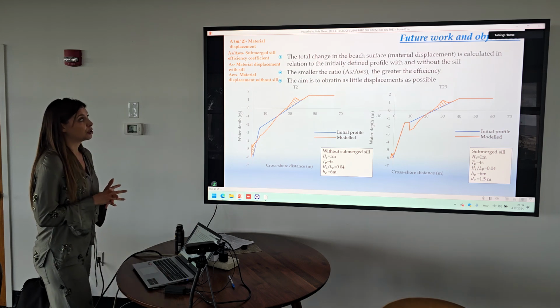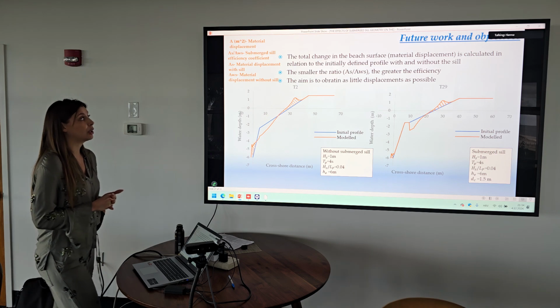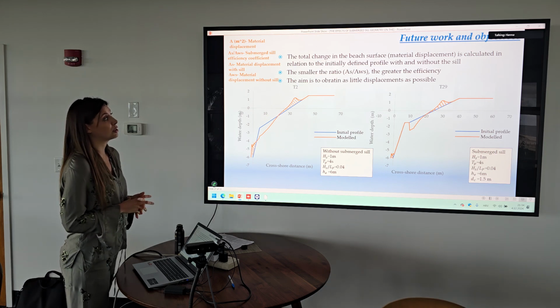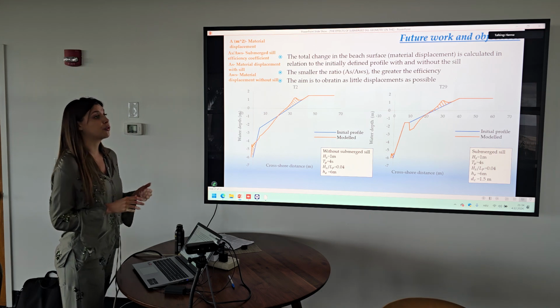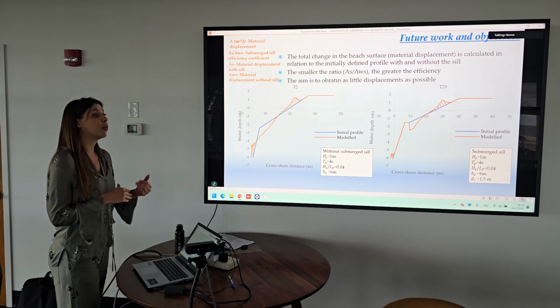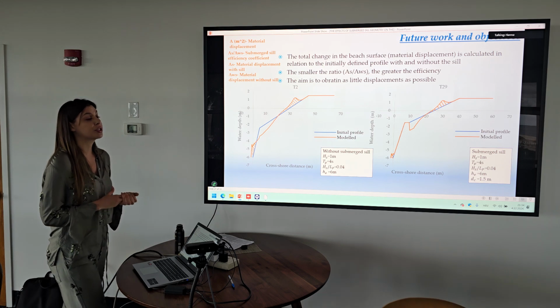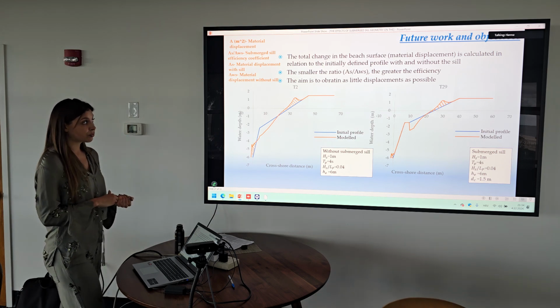The total change in the beach surface or material displacement is calculated in relation to the initially defined profile with and without the sill. This approach will provide insight into beach behavior both with and without submerged sill under different wave influence.